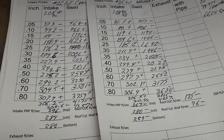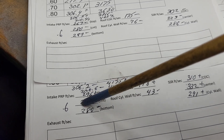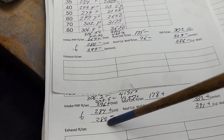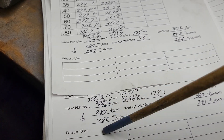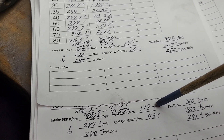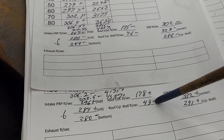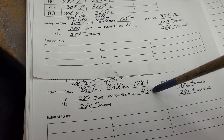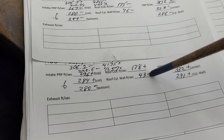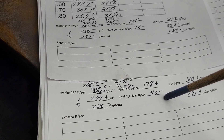Let's take a look at our airspeeds in the port and see if we can figure out what's going on. As far as our airspeeds, this is our 25th cut, this is our 26th cut. What happened with our pinch? It got faster on the roof of the pinch, got faster in the middle, and lost some at the bottom — but we're also flowing less air. This really is different here. Center of the cylinder only changed a couple numbers, but look at what happened to the cylinder wall side of the roof — it really dropped. In fact, it was going between 43 and 0. How can you have 0 airspeed on a port that's got 28 inches of vacuum across it? Well, it is possible — that's basically a dead spot at that point. We could fill that and try it again, but I don't know if I want to do that.